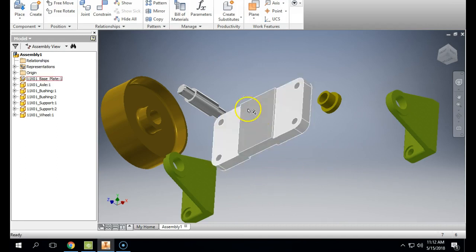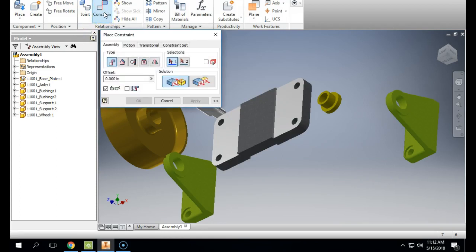That means that piece won't move then. Alright, so click constrain. There are some different options here, different types. This one is mate, angle, tangent, insert, symmetry. For right now, we're just going to use mate.